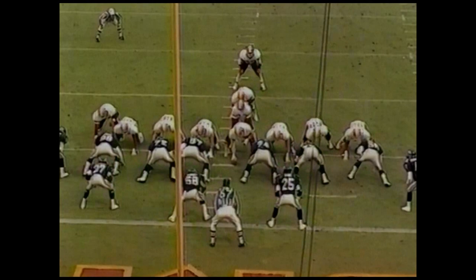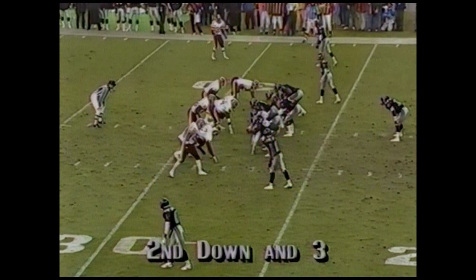Watch everybody in this Atlanta Falcons' aggressive defense go after the ball. Wrong, guys — the ball's with number 11. Watch the linebackers, watch the line. Everybody diving over the top, coming after the running back. What a good sell by Mark Rippon. Excellent job taking advantage of an overeager Atlanta defense. And this is no time for the Redskins to relax — they've got to pour it on, because Atlanta has the capabilities of scoring quickly.